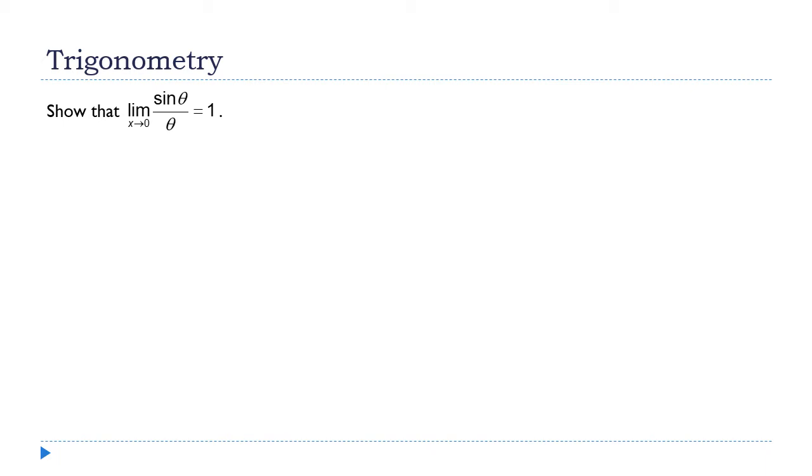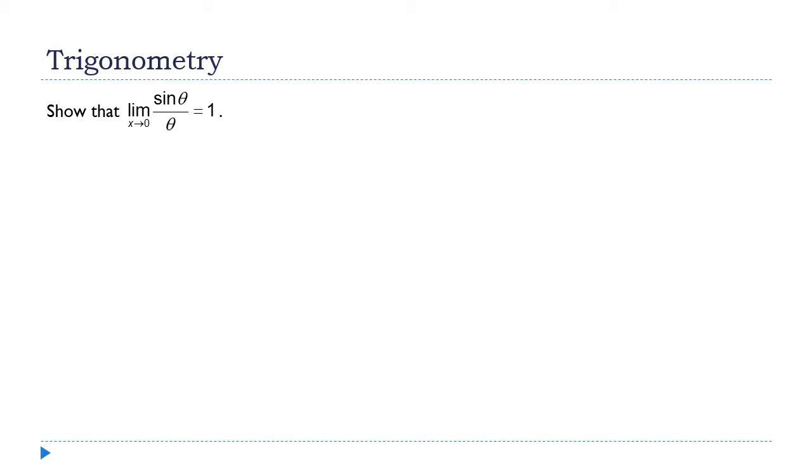And hopefully at this point, you're starting to see, I'm not disputing what you learned in algebra, that 0 over 0 is absolutely undefined. But hopefully, based on all the examples we've seen so far, you're starting to see that the situation is maybe a little more subtle than that. Well, it may be undefined at that exact value of 0. It's still doing interesting things in a neighborhood of 0. All right, so let's see how we can show this.